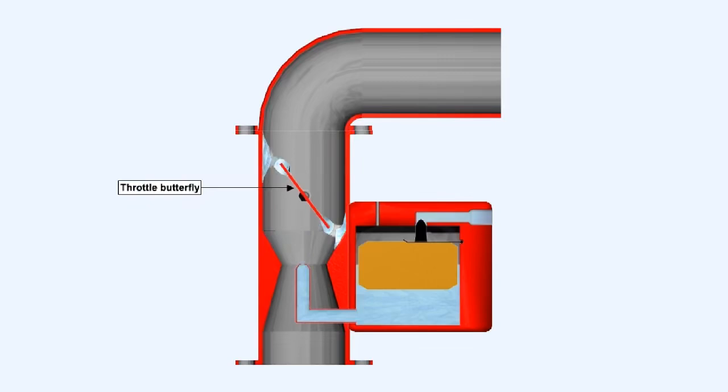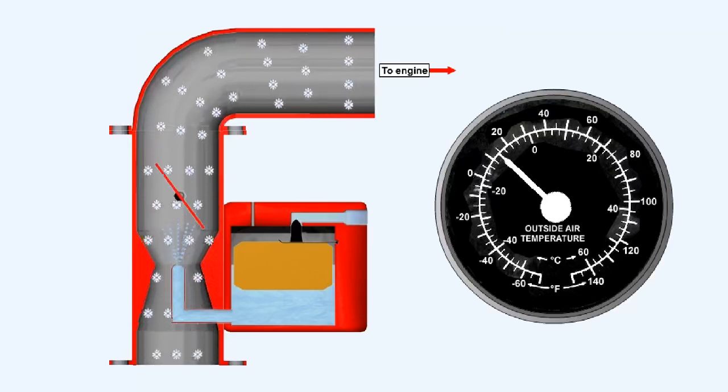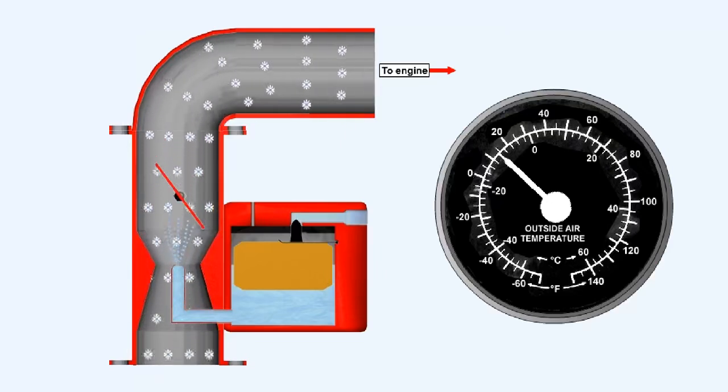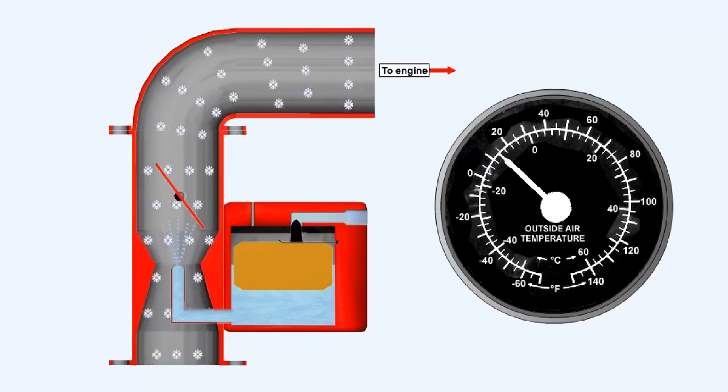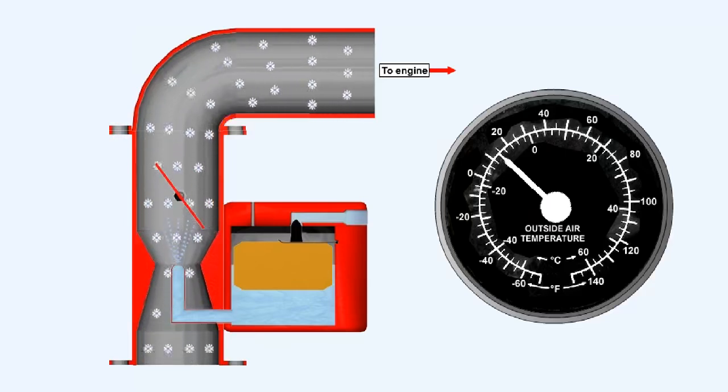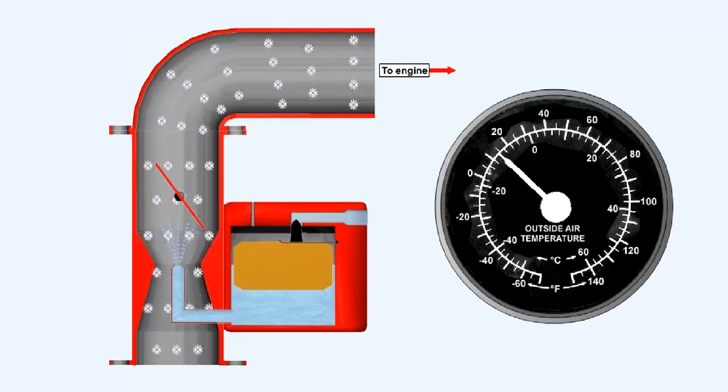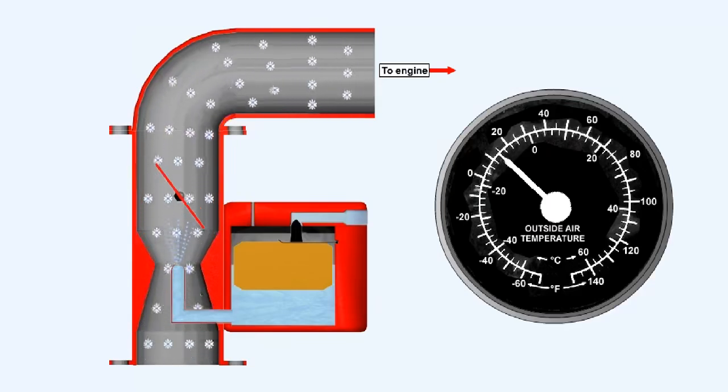This ice formation will reduce the area of the induction intake at this position. It may also prevent the throttle butterfly rotating, which could possibly result in a loss of power, and, if the situation is not corrected, the ice may accumulate sufficiently to block the intake completely and stop the engine. At outside air temperatures of minus 10 degrees Celsius, 14 degrees Fahrenheit, or below, any moisture in the air will be already frozen and will pass through the carburetor, thus carburetor heat should not be used.